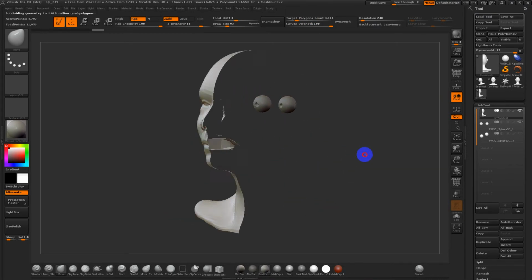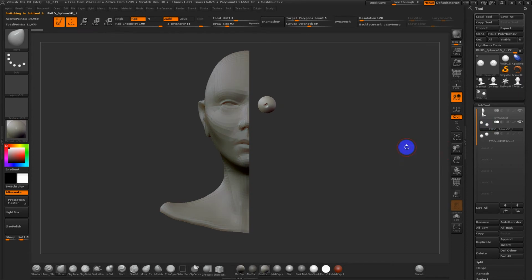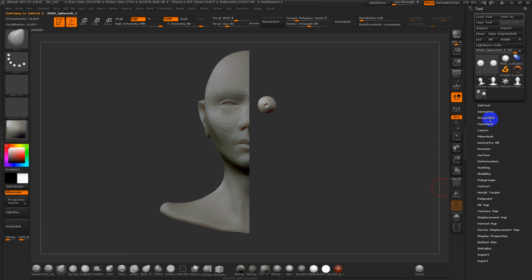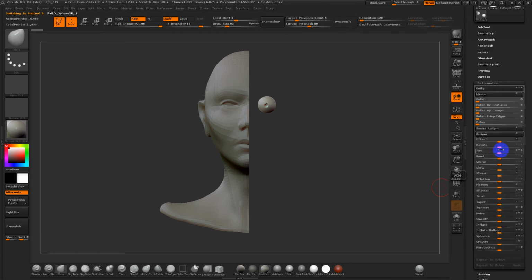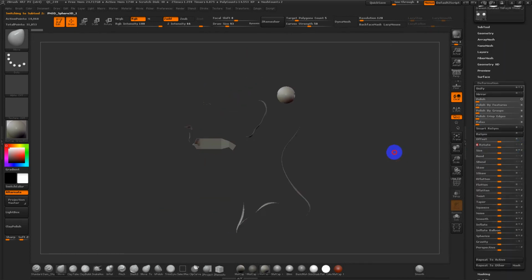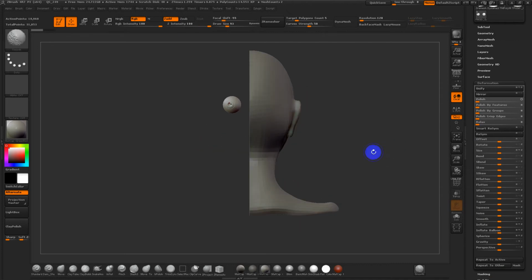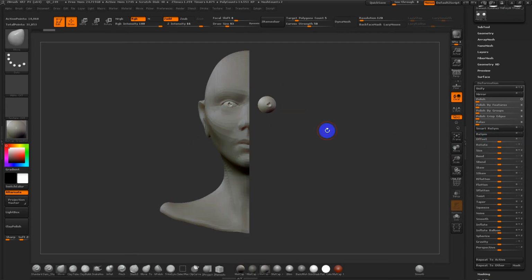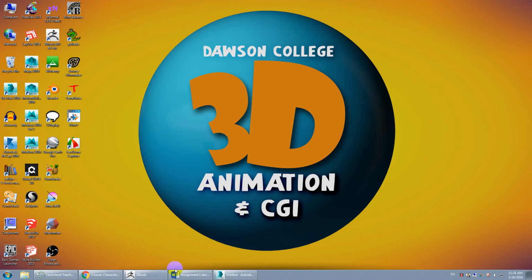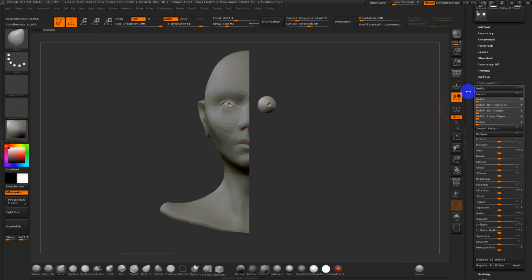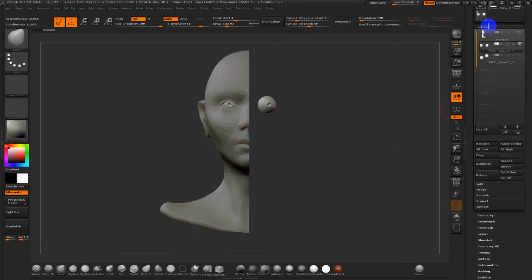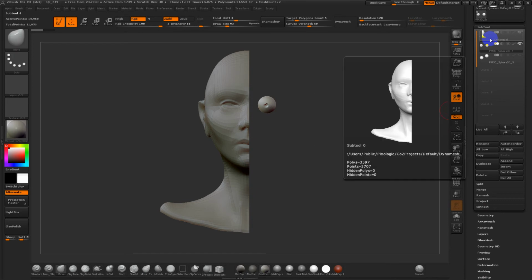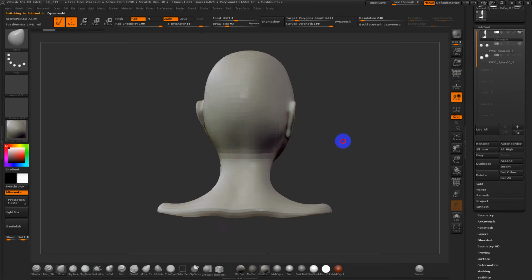So the eyeballs for some reason are still facing backwards. So I'm going to grab these eyeballs, and I'm going to go to deformation. I'll do the rotation thing again. Now let's see, we're rotating on the right axis. There we go. So now everything's facing the right way. Oh, and I should have made sure. That is probably part of my problem here. Let me undo this a bit.